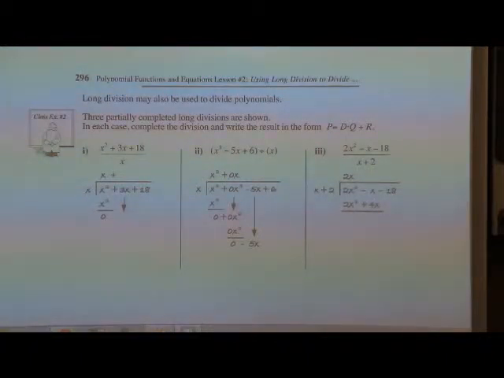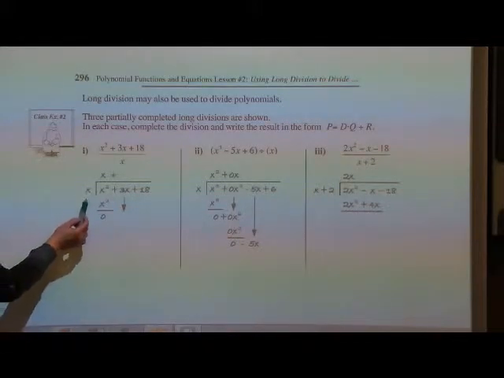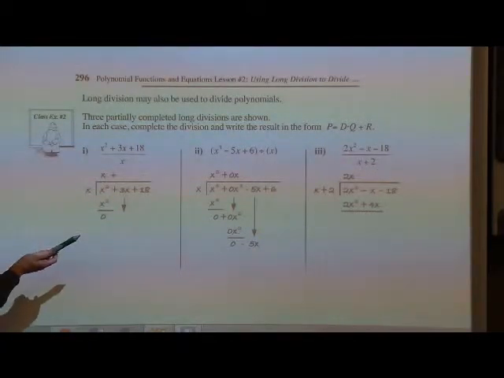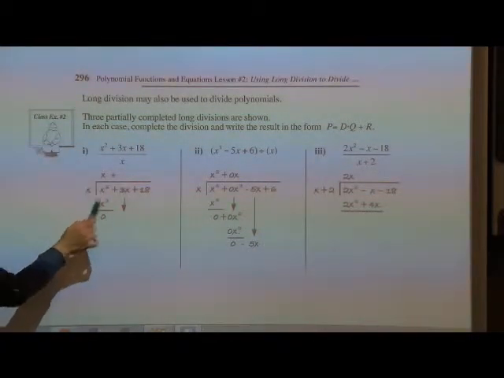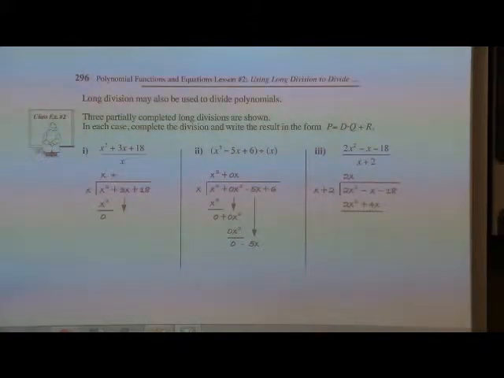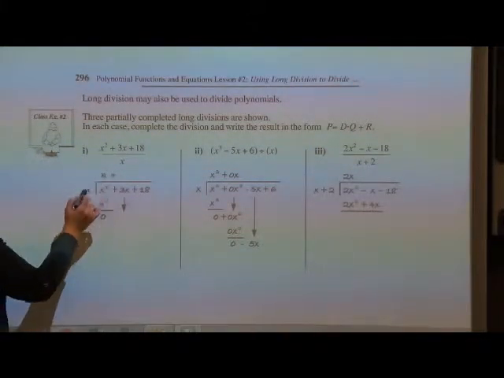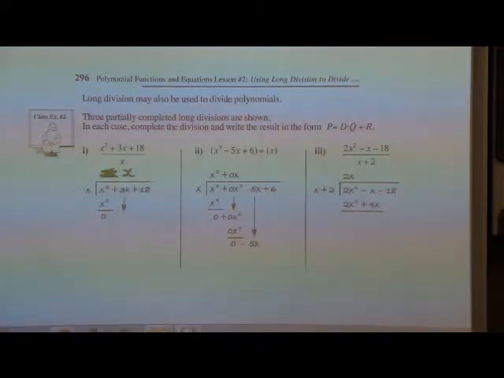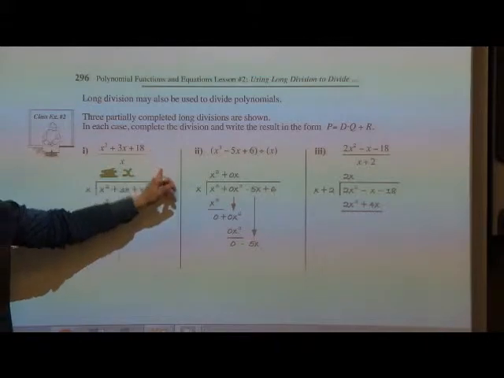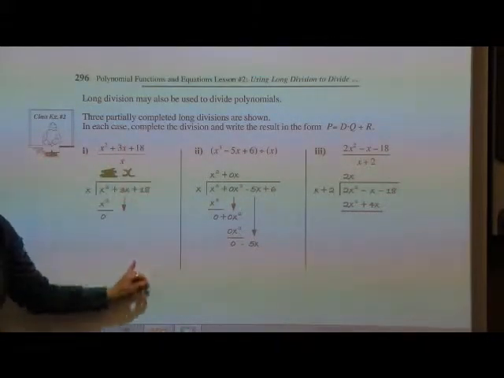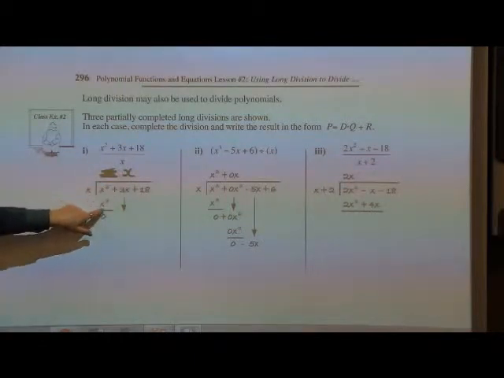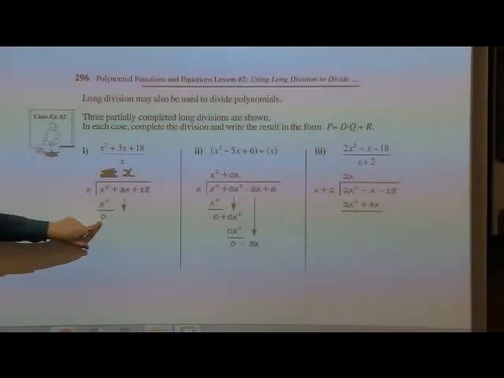Using the pen and paper division, the way that I look at it is x can divide into x squared x times. Or the other way to look at it is what can I multiply by x to get to x squared? I can multiply it by x. So if I multiply by x, the only thing I don't like is I put the x over here. I keep things lined up, so I'm going to line up my x terms. Okay? So x times x is x squared, subtract, and I get 0.